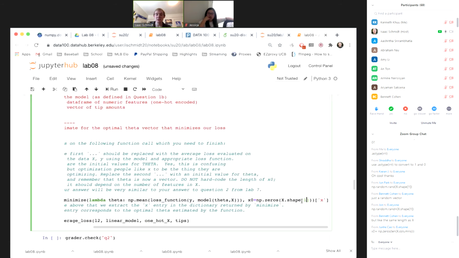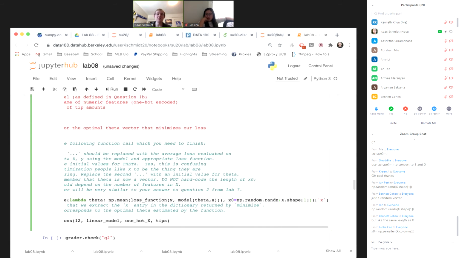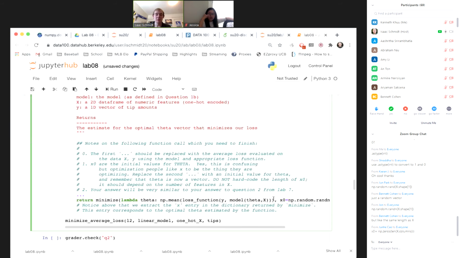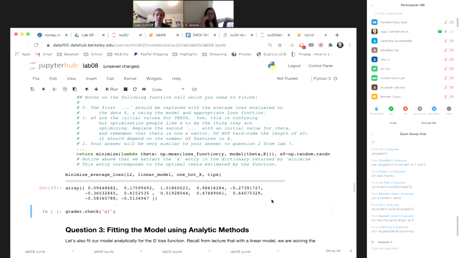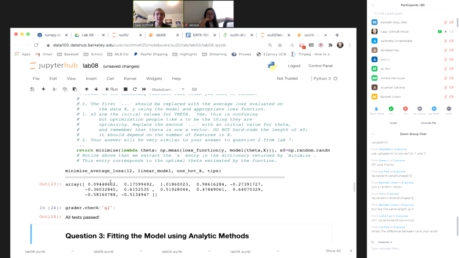So we could just do zeros, or as John said, we could do np.random.random. Either of these will work. We can make them ones if we wanted to, we can make them whatever. It doesn't have to explicitly be a random vector. So we do that. Hopefully this works. And you see we run, we get some weights.